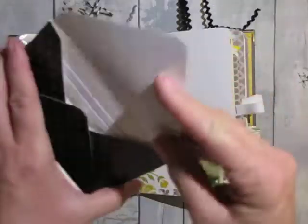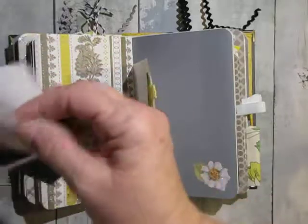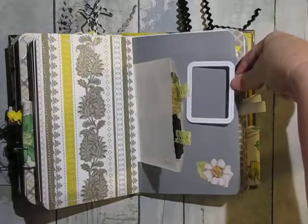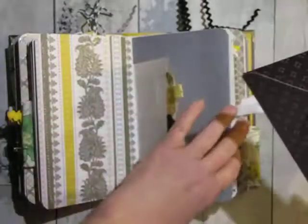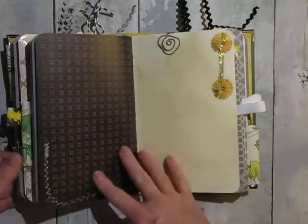And in this particular envelope, just a bunch of die cuts that are like frames — different sizes. There are about five or six of them in there in different sizes. So those are kind of cute to put around pictures, or if you want to put it around words, or maybe a movie ticket, or anything you want.